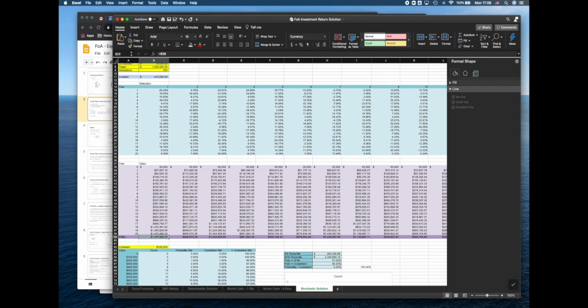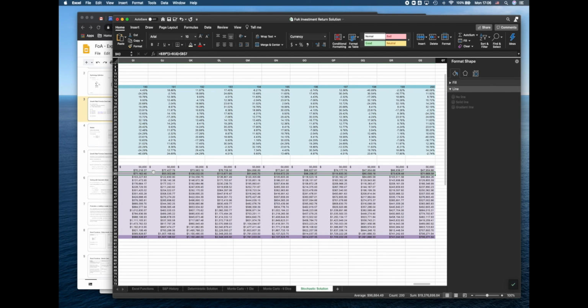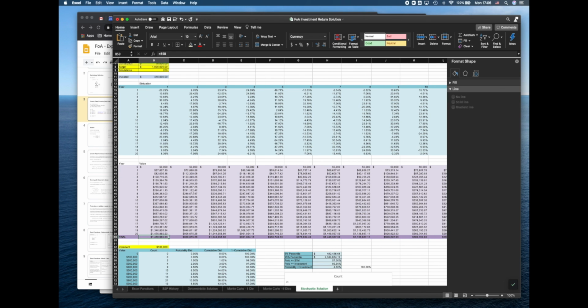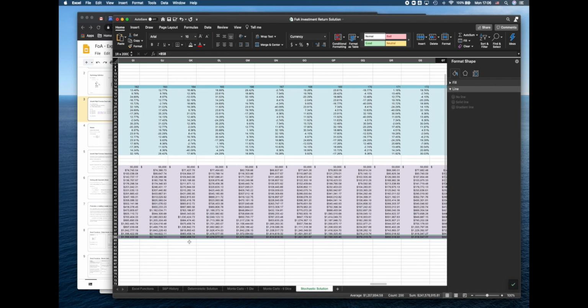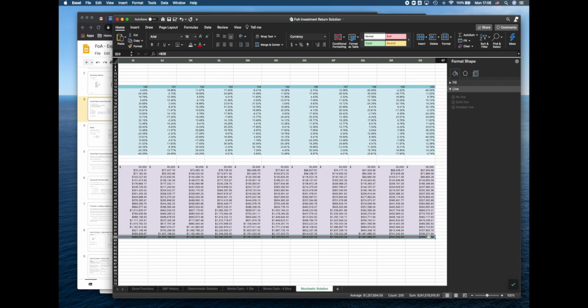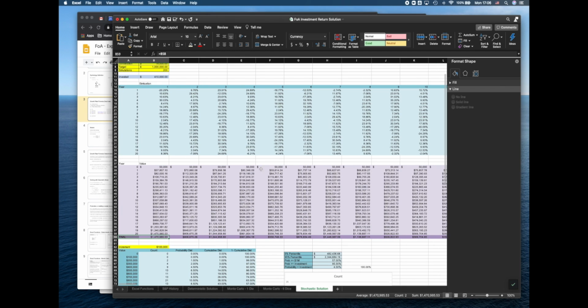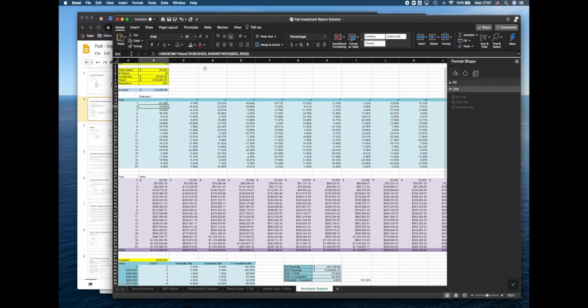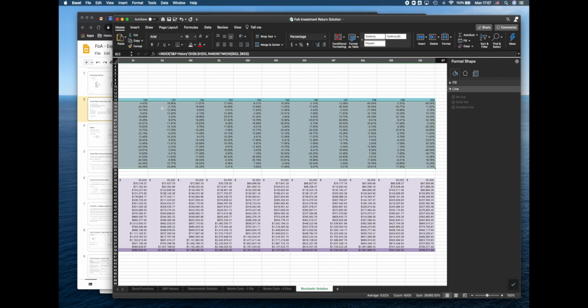So just like the last time, I copied this 200 times over here, and you see a whole bunch of numbers, but just like in the last simulation, the only number that actually matters is this final value that I put in there. And look, I just want to show you real quick, these equations aren't incredibly difficult. I'm pulling a random number from this index. That random number is some number between 1 and 50. That's all this is, repeated 20 times to get a 20-year return rate, and then 200 times for 200 simulations.